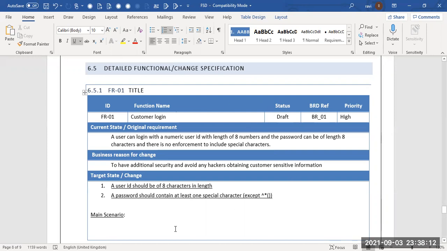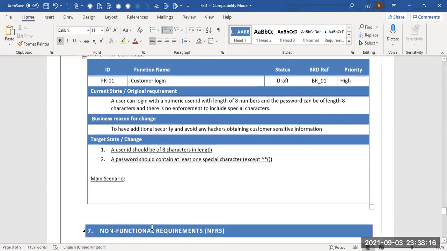So something like this, and then you can also include some mock-up screens as well. Maybe you can create mock-up screens in Excel, or just take a screenshot of HDFC Net Banking and put it here. You can create mock-up screens using Visio, or using Confluence, or using simple MS Paint, etc.